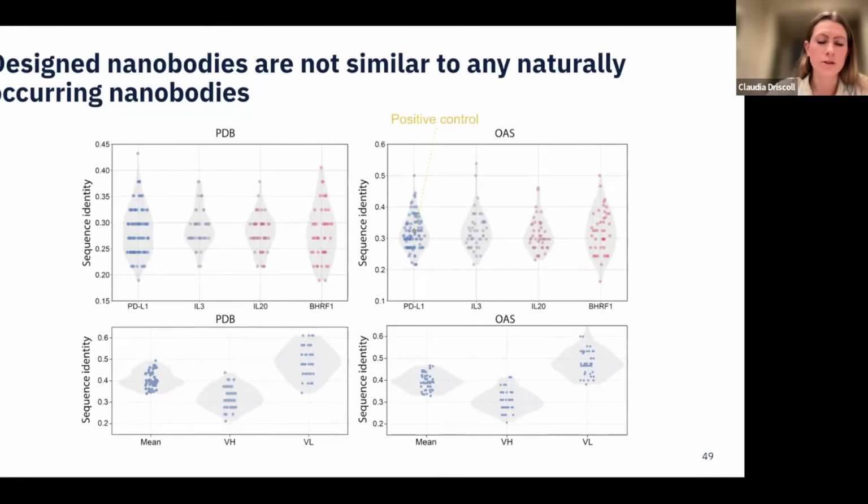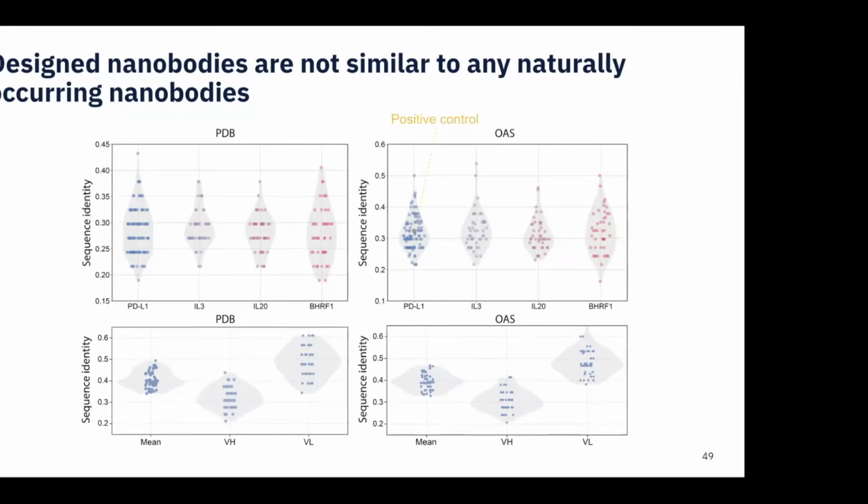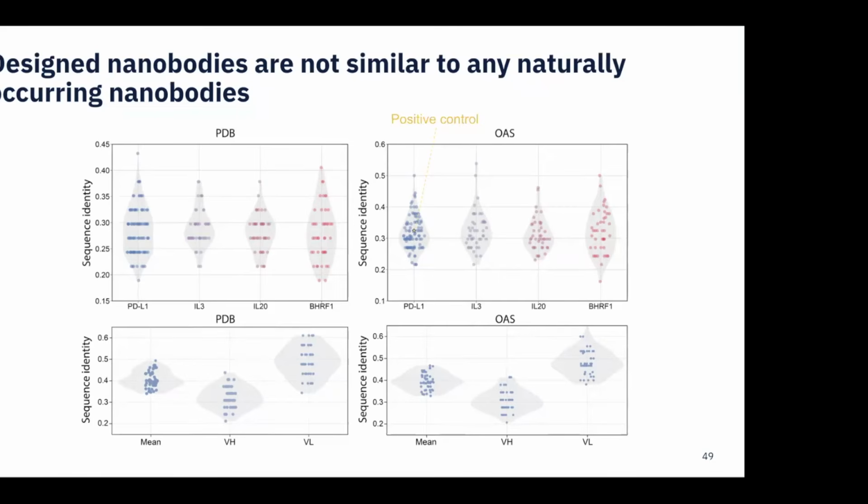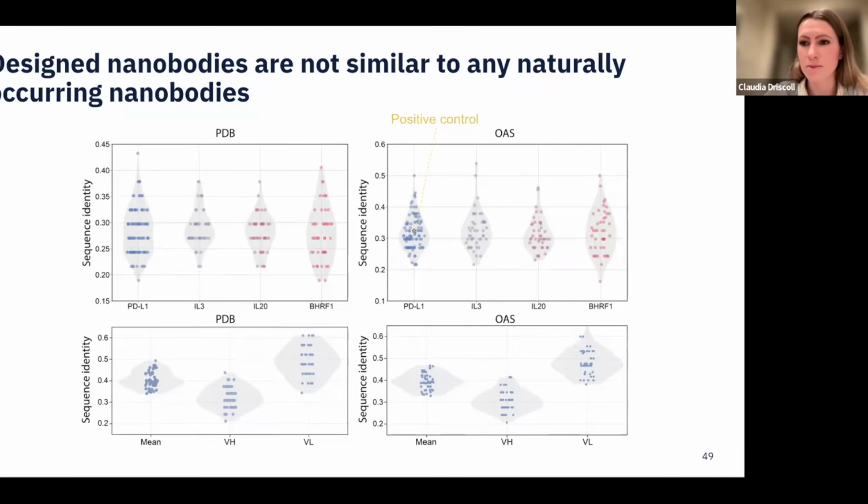So quantifying novelty across all proteins in the PDB versus the observable antibody space. In both, the top panels show VHH, for nanobody, and the bottom panels are shown for scFvs. Is this for CDRs or for the whole framework? Just for CDRs, because we fixed the framework, so that would definitely lead to much higher sequence identity.